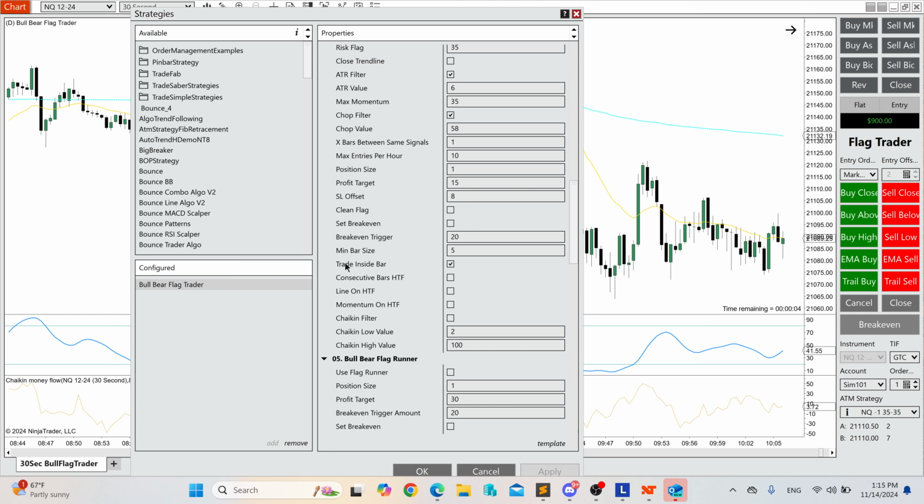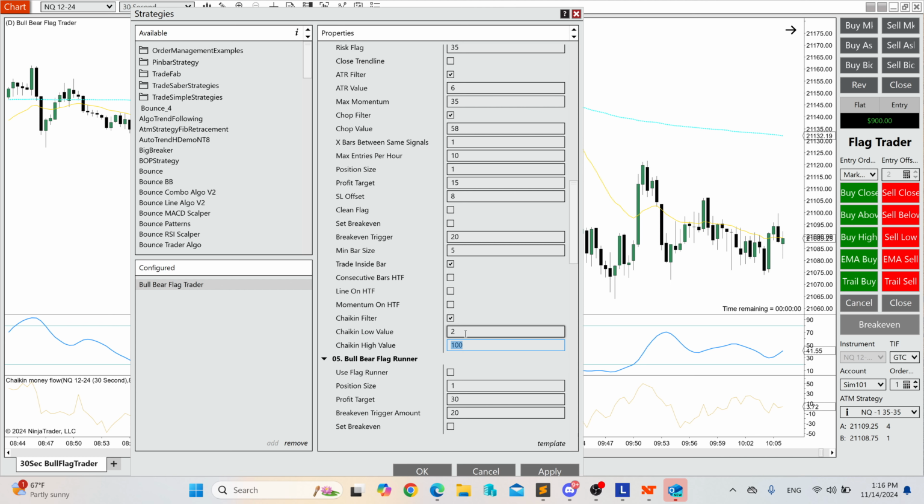For example, I'm allowed to trade an inside bar if I have the Chaikin filter, because it's just so good. You can also provide your top range value for Chaikin, like you create a range. Sometimes Chaikin is way too high, like in the 50s and 60s, and you don't want those trades because there's a high likelihood of a retracement.